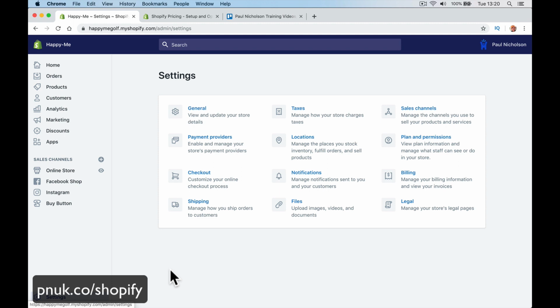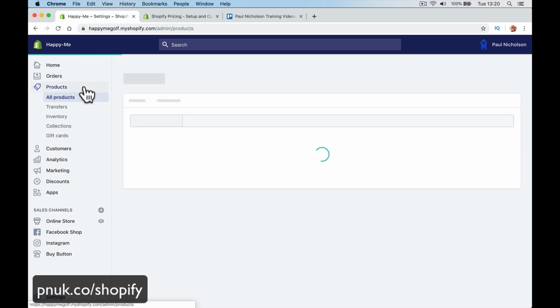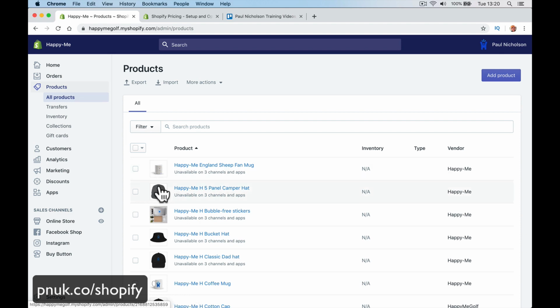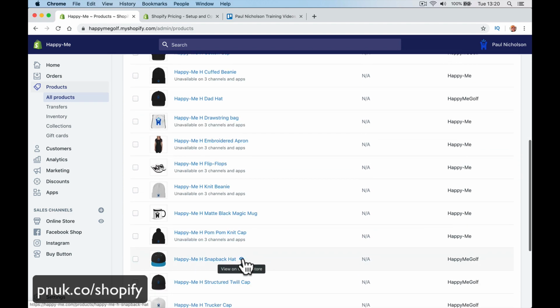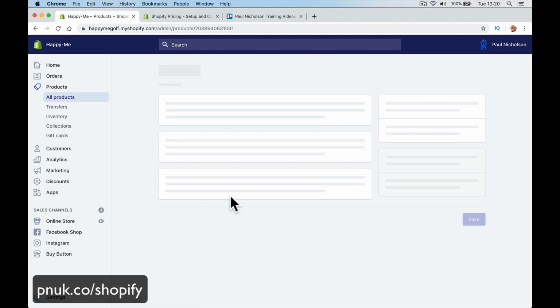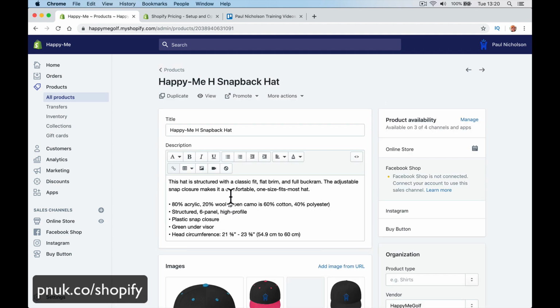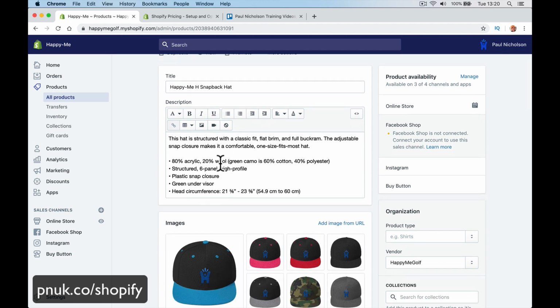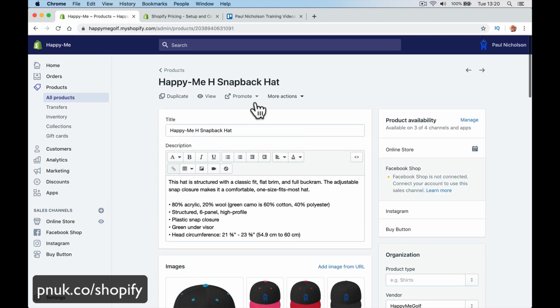Right, let's get into products. So let's have a walk around any product. Let's go, what should we look at? Let's have a look at this hat. Right, let's go this one here. There's probably a few variants, right? So let's have a look at what you get information-wise in products, right? So obviously title, and then the information. Let's open this. Let's preview.